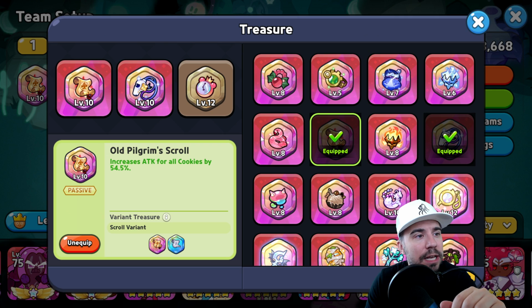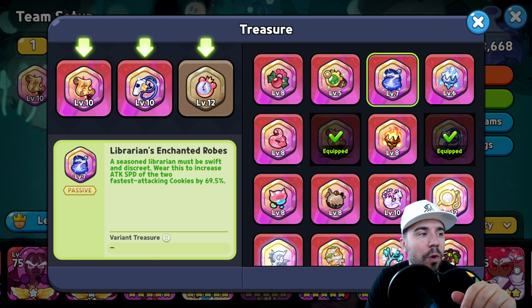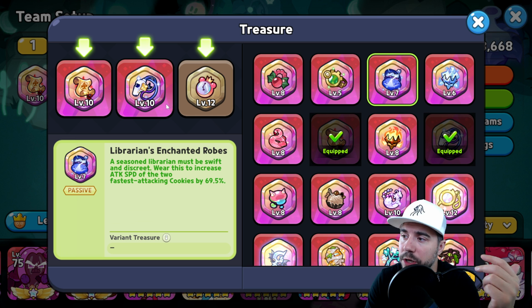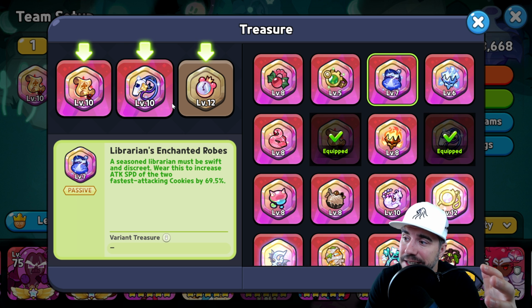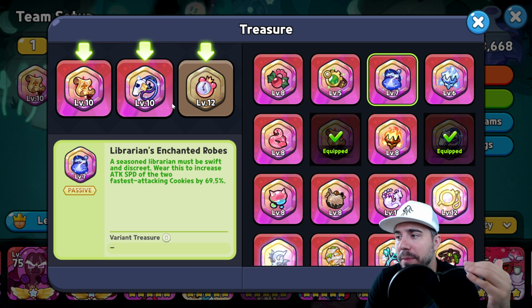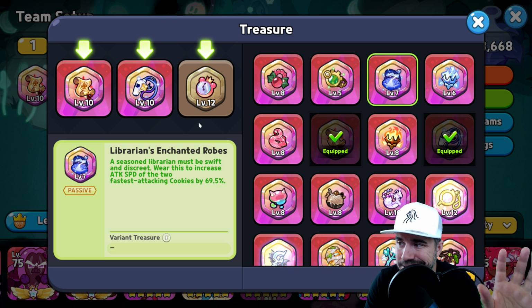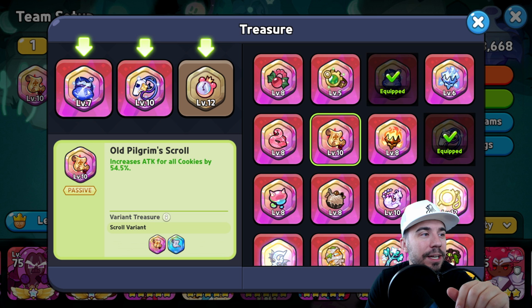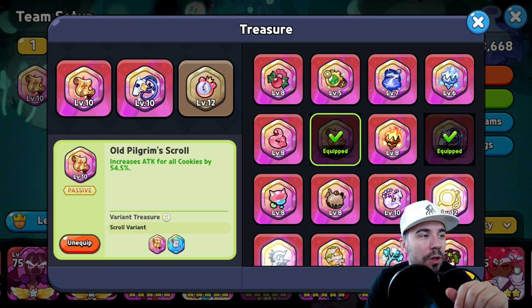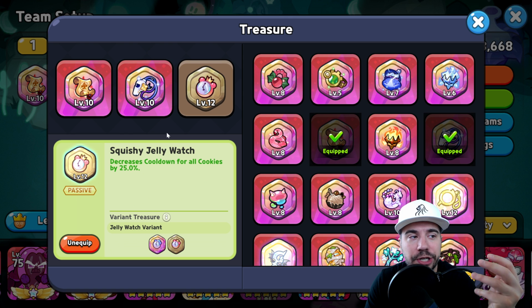Now let's go ahead and take a look at the treasures. Now a couple things with the treasures, you can absolutely swap in Librarian's Enchanted Robes. When you do that, make sure that your Creme Brulee has high attack speed. That's going to be one difference. I'm not going to use that here in mine because this one works better for me. However, make sure that you're doing that. You're going to want to be on damage and cooldown. So certainly Old Pilgrim Scroll, again, Librarian's Enchanted Robes, in our case we're on Dream Conductors, and then Squishy Jelly Watch here.